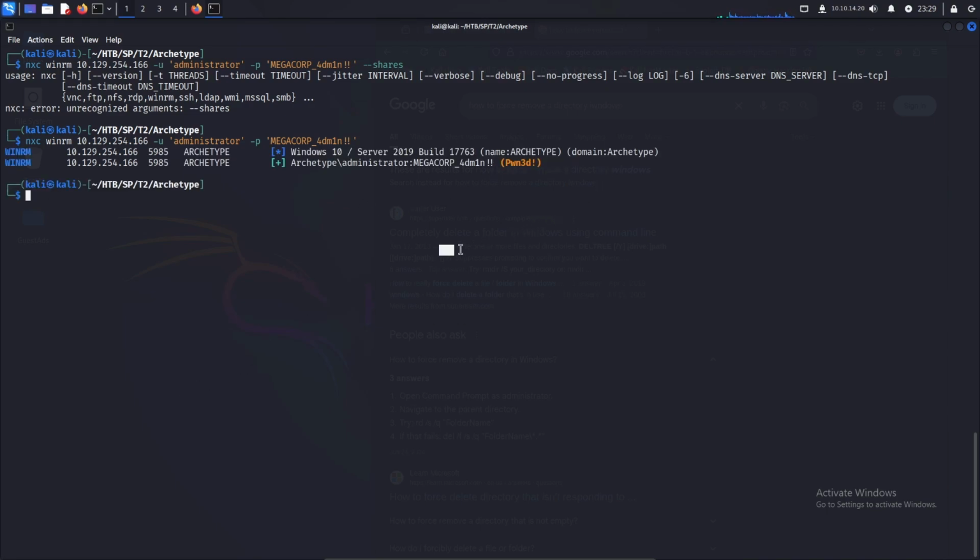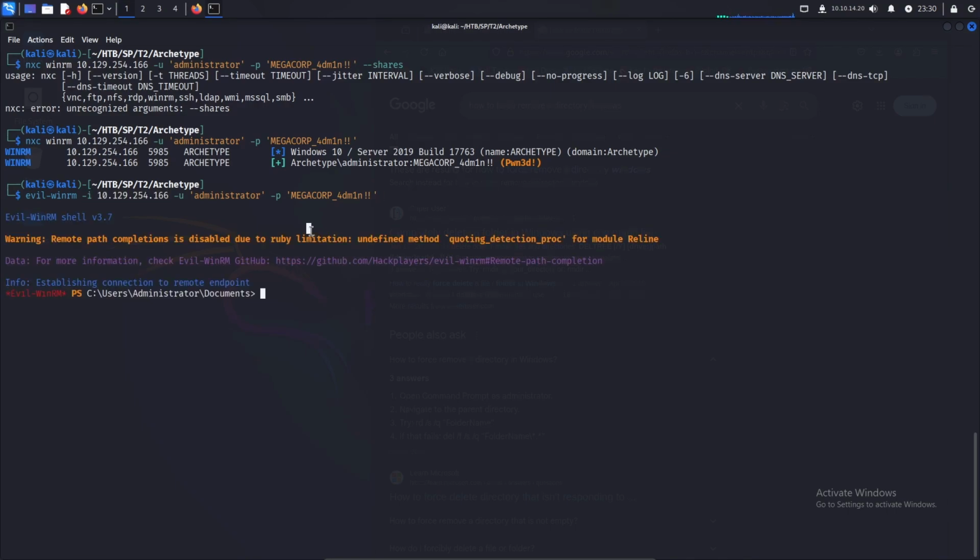So all we need to do now is just authenticate with, I like to use evil-winrm. To be honest, I think evil-winrm is the only tool I currently know of that does this. I know there's probably other tools, but evil-winrm has just been my go-to, and that's what I see a lot. So let's authenticate with these same credentials. And by the way, the syntax for evil-winrm is -i for the IP, and that's pretty much all you need to provide most of the time.